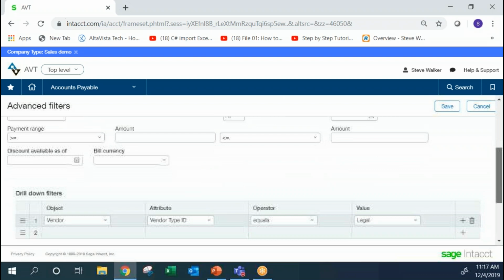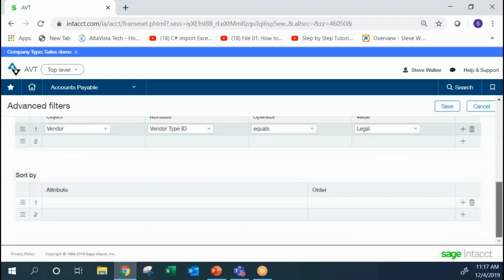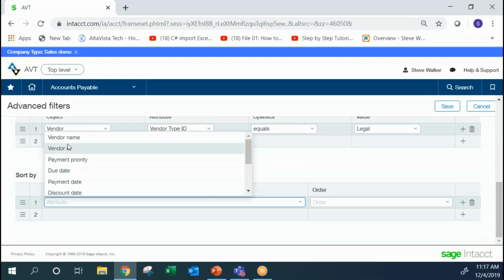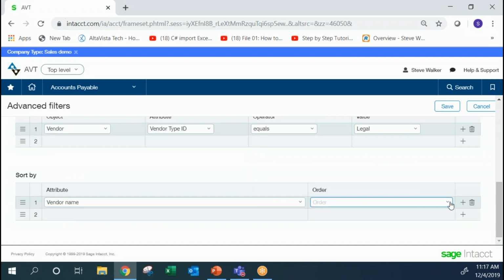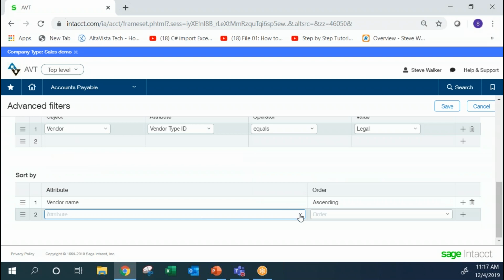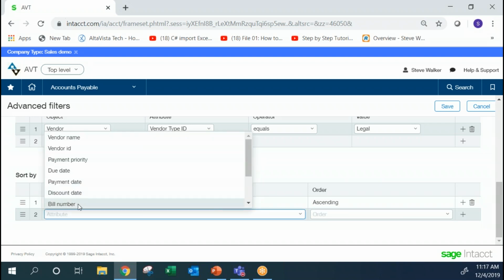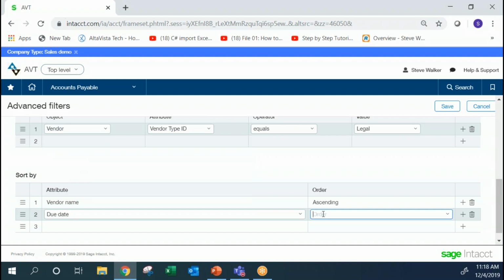And then the other thing that you can do is you can sort. So if you want to sort by the vendor name, then you can select whether it's ascending or descending, and then you can also pick by due date, ascending.